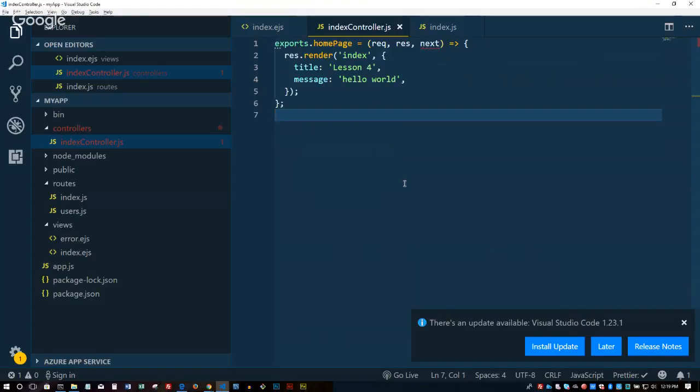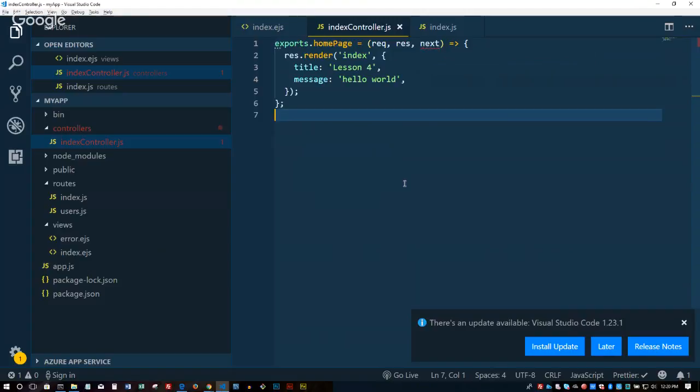Now we're getting nothing. Still cannot find that one. I'm not sure. Can I see your directory structure? Oh, that's why. Your directory structure is incorrect. This controllers folder has to be in the same level as bin, node_modules, public. Notice how controllers is actually a subdirectory of public.